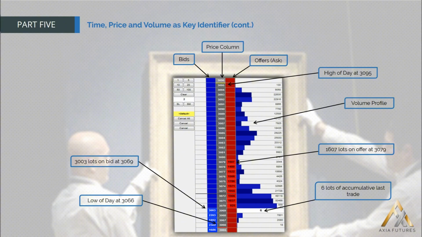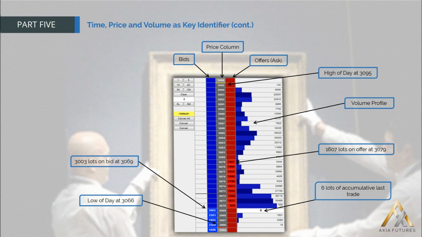We then have obviously what is physically traded through the market. So it's important to understand, a lot of the time buyers and sellers might show the market one thing, but when it actually comes to transacting and executing, they may do something very different. So as you can see, that 6 represents the actual last trade. In other words, the last traded amount of contracts that has gone through this market at any given point.